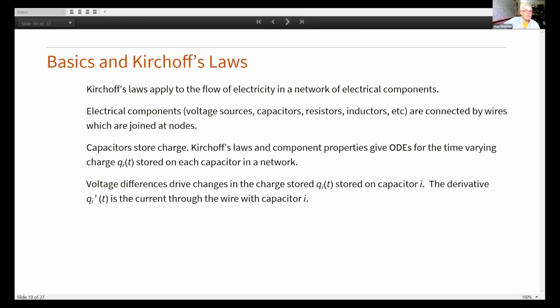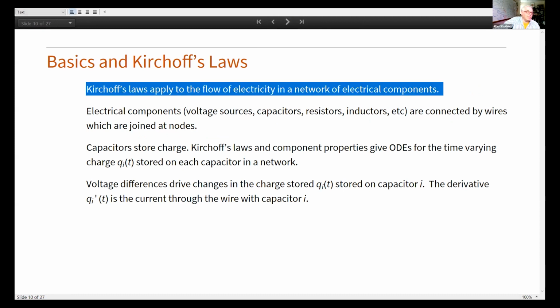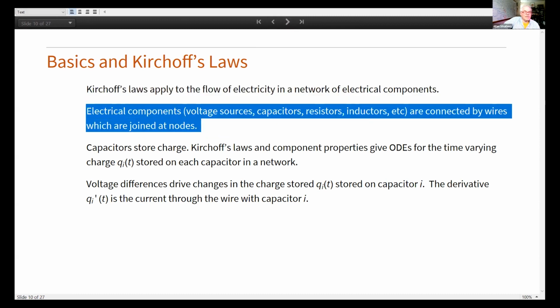And I'm fully aware that dinner is coming. And I discovered that you have to go further back to make the students comfortable and happy. And so you get exciting things. Electrical components are connected by wires which are joined at nodes. In other words, the black lines are wires, and the places where the black lines join are nodes, and the squiggly objects are either resistors, capacitors, or inductors.